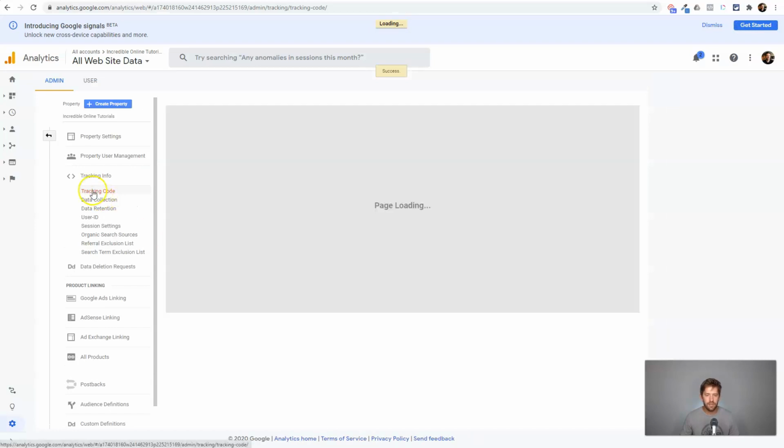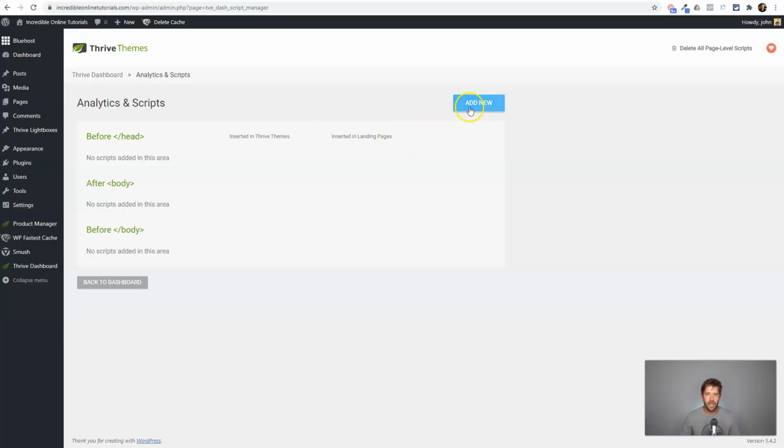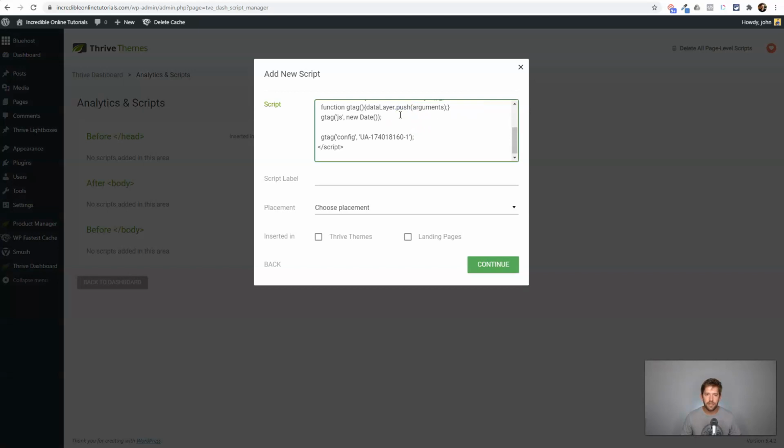And now it'll give you some tracking code. Don't worry, all you need to do is copy it and we'll come right back to where we were. We'll add this in, we'll paste it right there. It will automatically detect it was Google Analytics, which is quite nice, and it should automatically place it before the end of the header tag, which simply means it will be one of the first things that loads on your website, which means your analytics should be tracking very, very well.